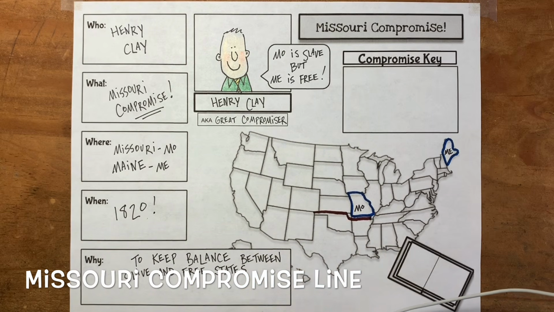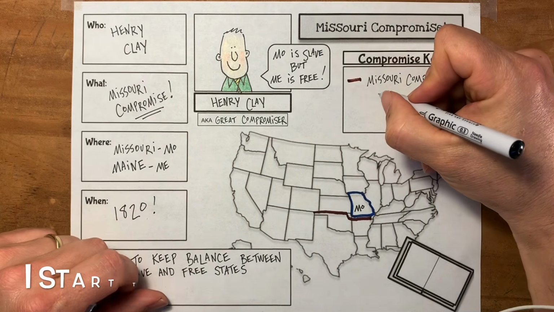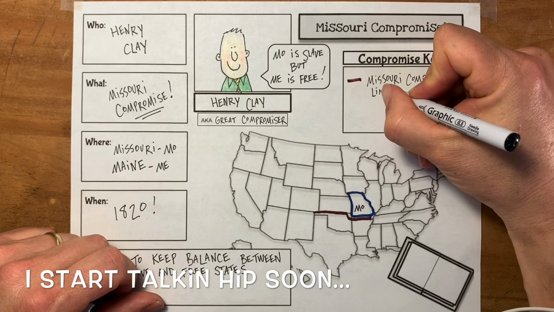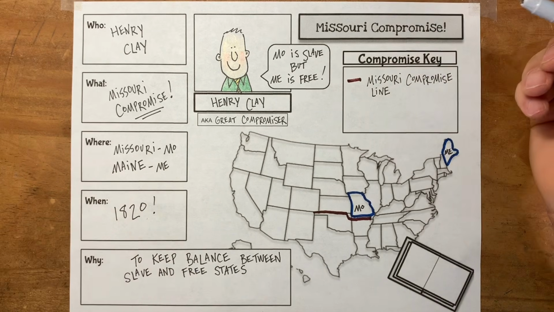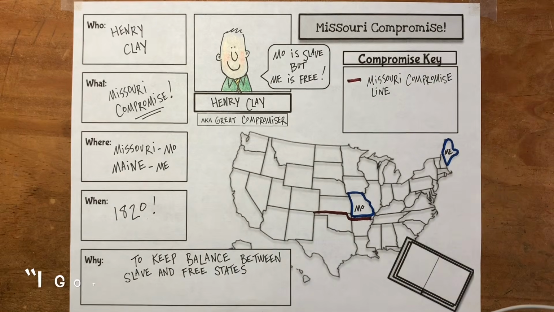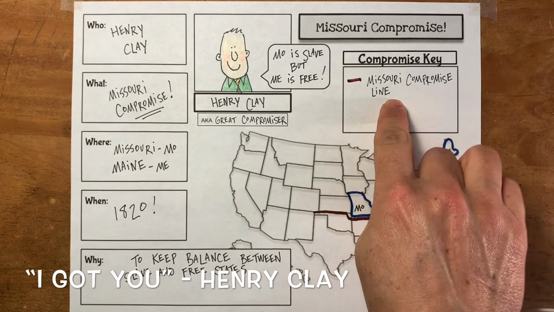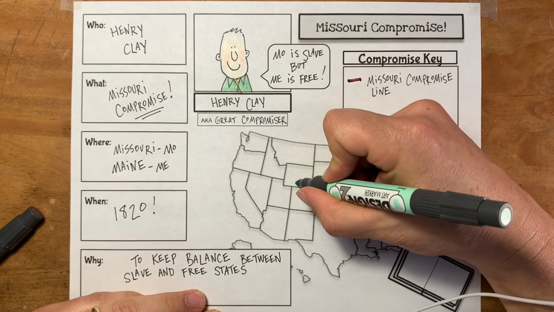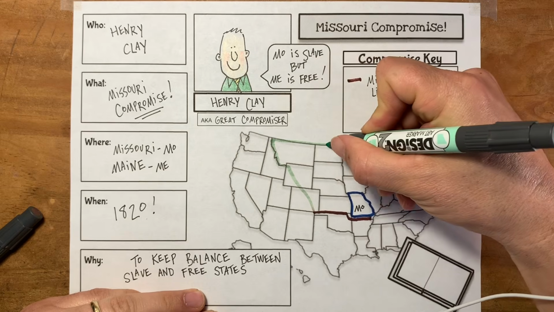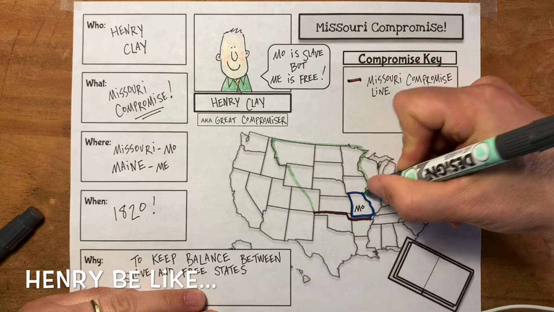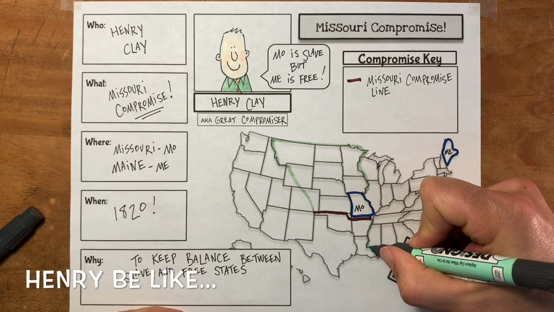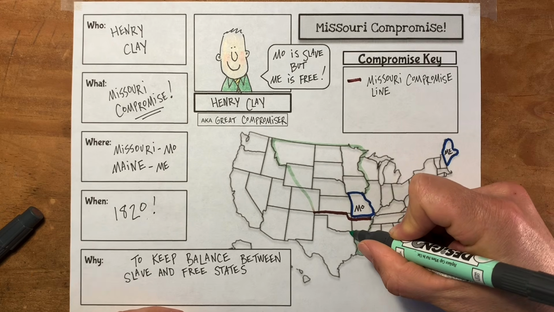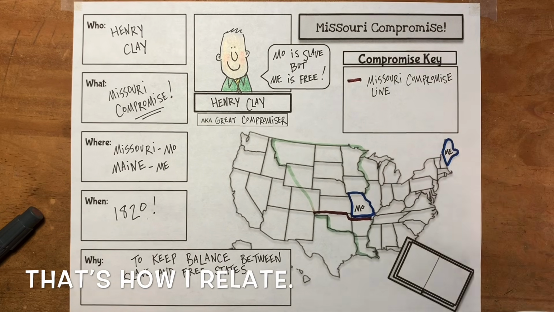This is the second big thing of the Missouri Compromise and why it's so important. What happens in the future when we've got more territory wanting to become states? We're going to have the same problem all over again. And Henry said, I got you. Look, we'll draw a line right here. We'll call it the Missouri Compromise line. And Henry's like, anything above the line's going to be free. And any territory below that compromise line, in the future when they want to become states, well, they're going to automatically be slave states. And that'll keep us from having this whole dilemma again in the future.